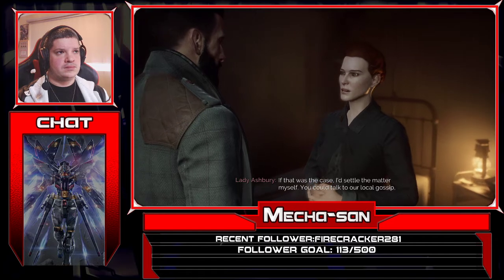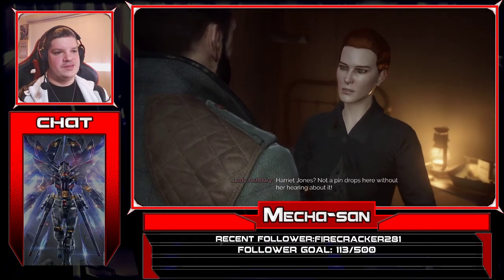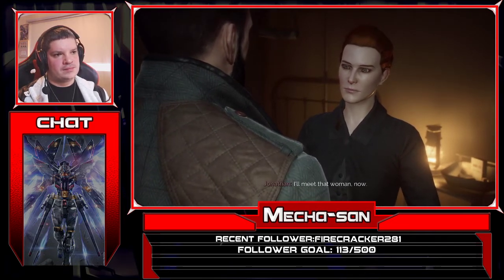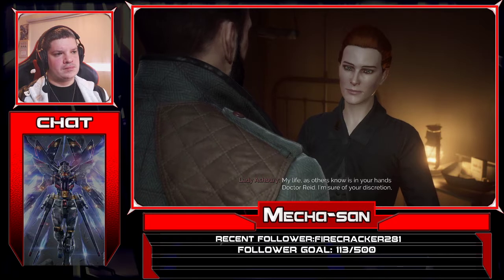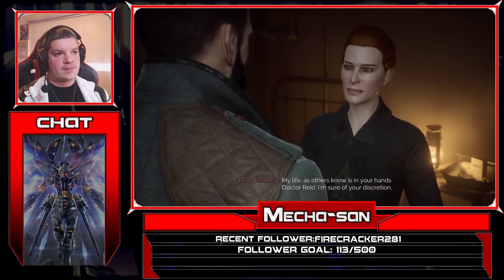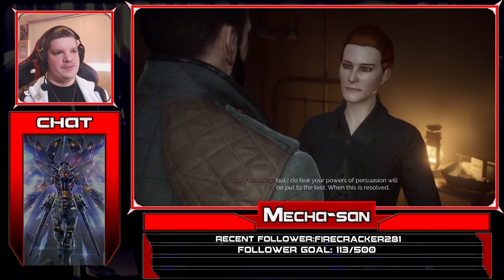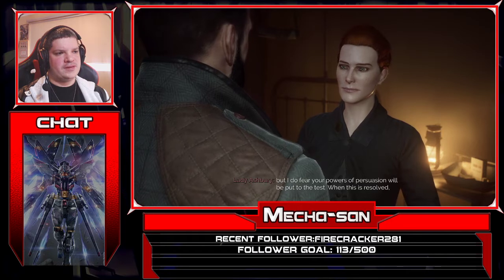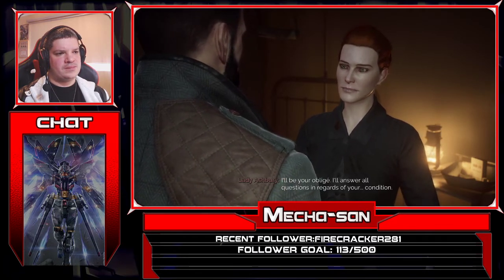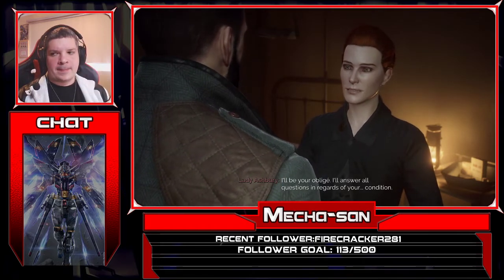You could talk to our local gossip, Harriet Jones. Not a pin drops here without her hearing about it. I'll meet that woman now. My life, as others know, is in your hands, Dr. Reid. I'm sure of your discretion. Your powers of persuasion will be put to the test. When this is resolved, I'll be your obligé. I'll answer all questions in regards of your condition.